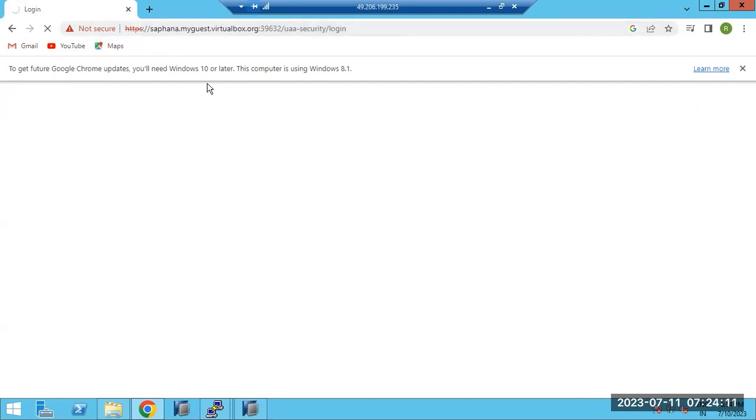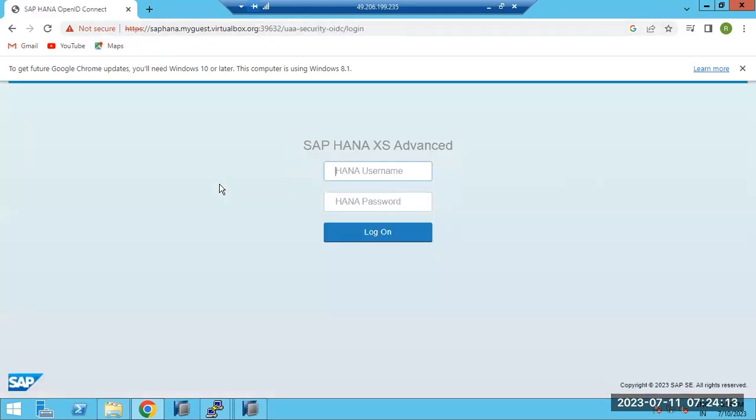Something is opening here. I think we are getting the login page now. Yes, right now. So what we need is some patience to open cockpit_admin. The username is the one we created yesterday, cockpit_admin, and the password is the same password.